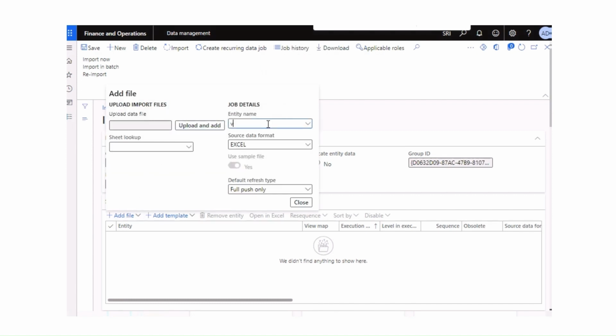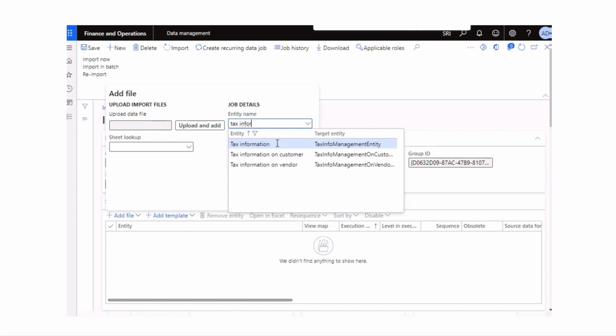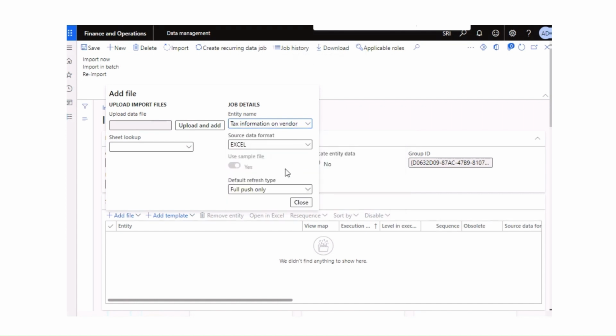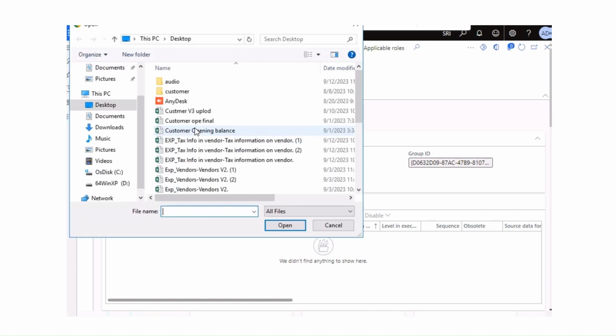Just type the entity name here, tax information on vendors, select it, then upload the file.